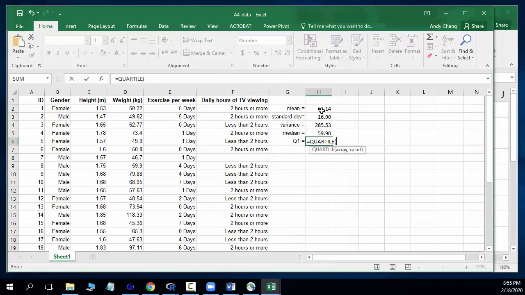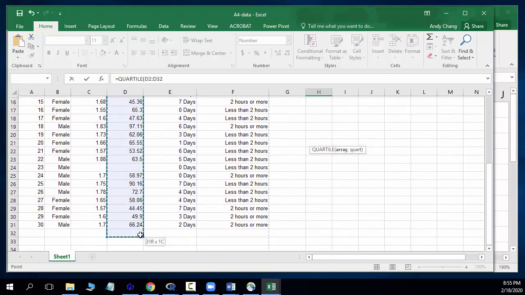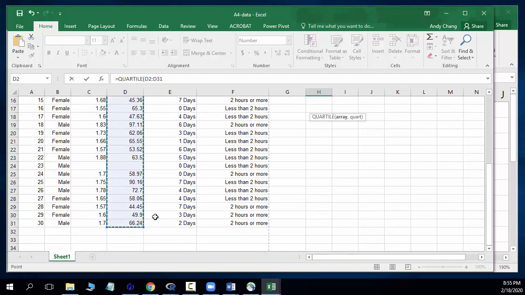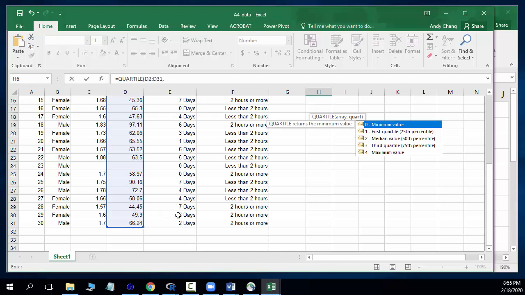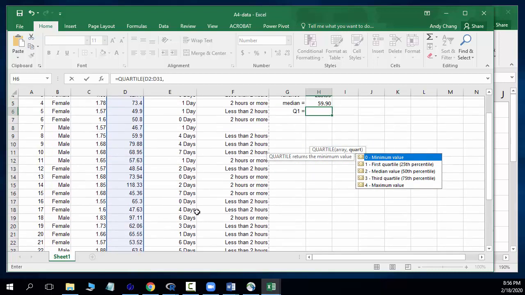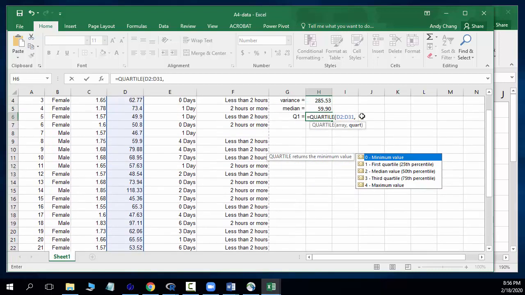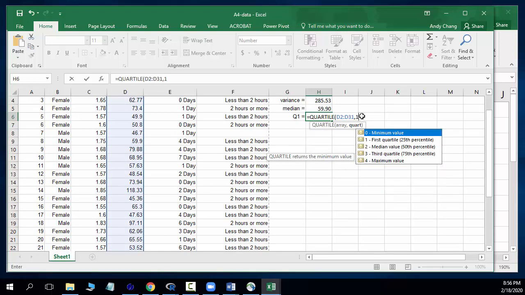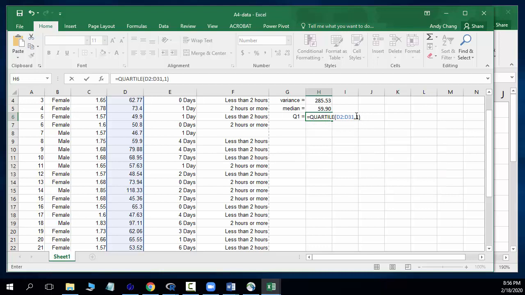So here, quartile. First is the array, you're going to just select the range of numbers, and then hit comma. Then right next to that, if you want the first quartile, remember it's value 1, so hit return.